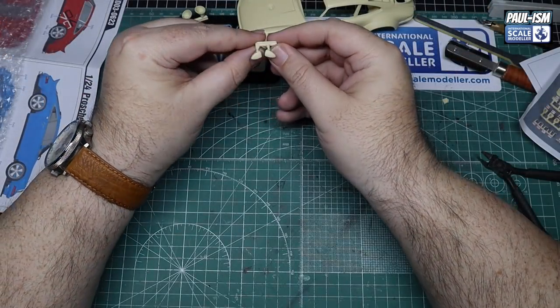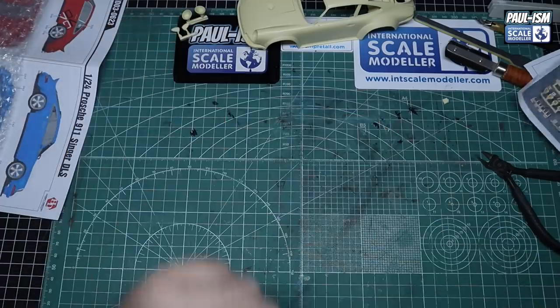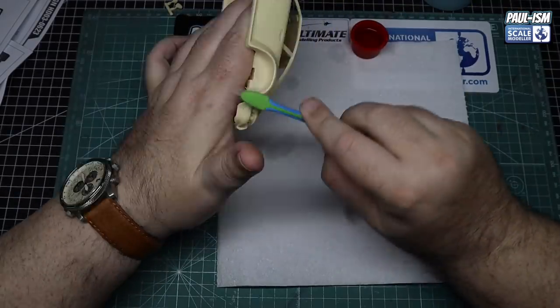And then our wing mirrors, we've got these. They can stay on the mounts that they're on. We can paint them as is. And that's it. That's all we need for painting, really. So quite easy and simple. Now we need to get any residue and what have you off the body.